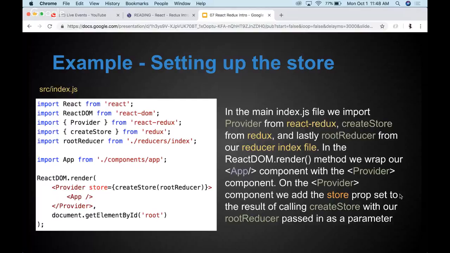createStore. That one comes directly from Redux. It is just a method, and it is used to build your initial store. Remember, store is interchangeable for state. More properly, in Redux terms, it's called a store, though. I will call it both, just to help bridge the gap, but it's properly called the Redux store. Here is that root reducer we built in the reducer's index file.